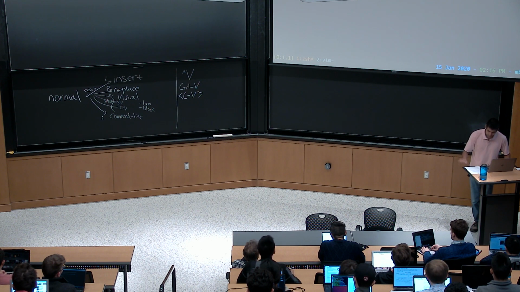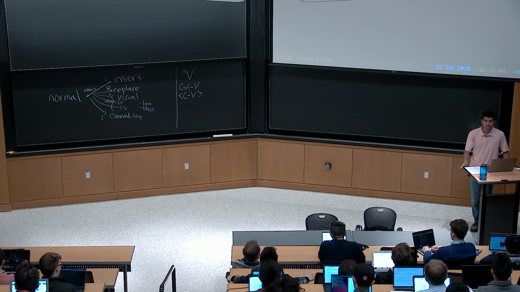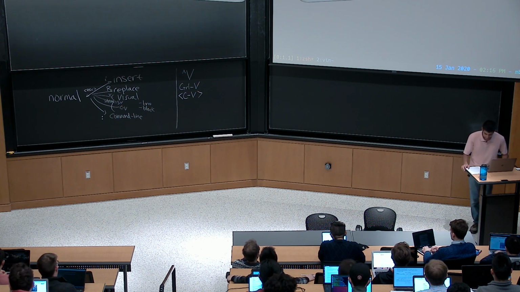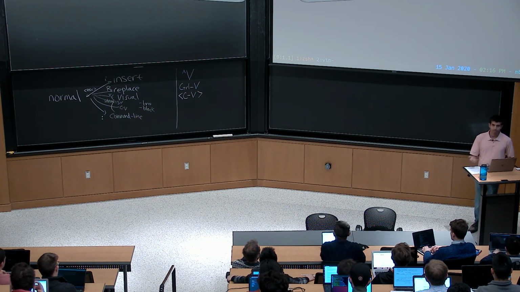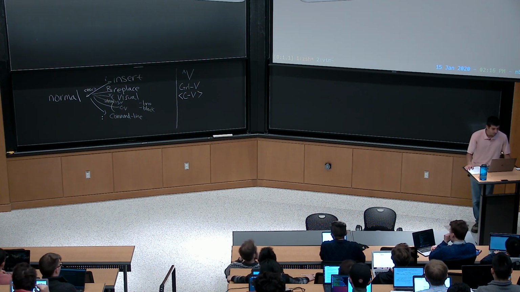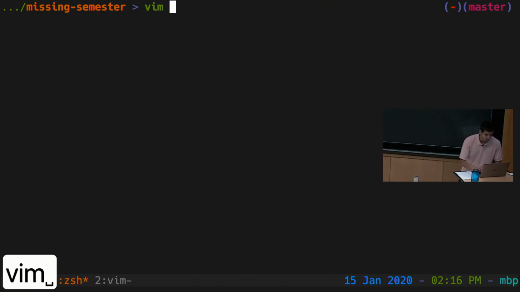OK, so now that we've talked about one of the core ideas of Vim, the idea of modal editing, we can talk about some of the basics, like how do you open up this text editor, how do you open files, save files, and things like that. And so this is a command line-based program, although there are some graphical variants. And the way you start this program is by running Vim.